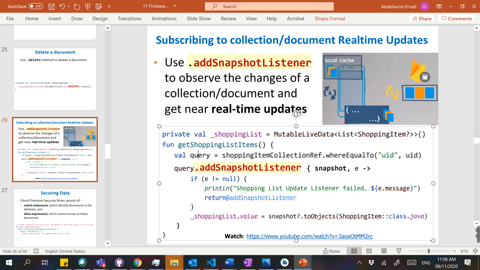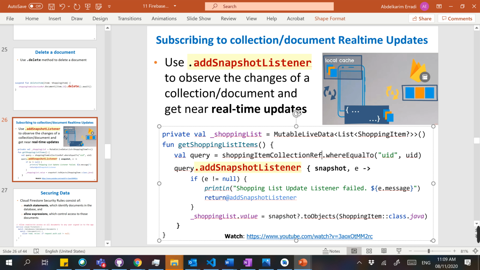So all I do is go to the query and call this add snapshot listener, and this will notify my app of any changes that will happen to my collection.